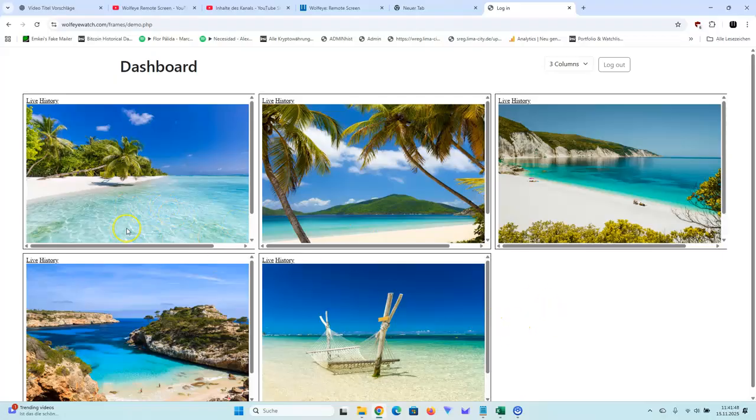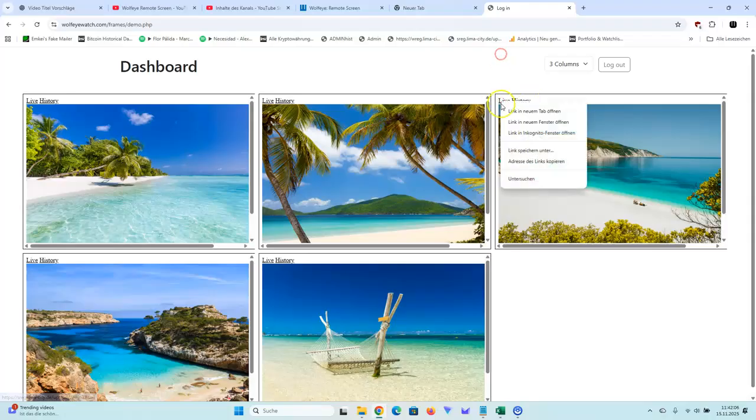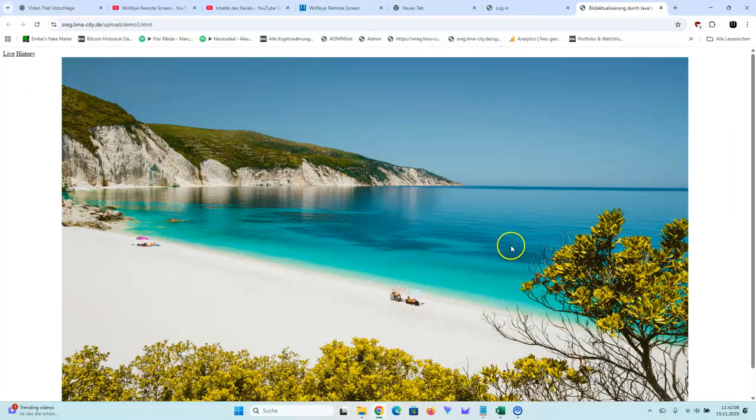So live screen means like a screenshot, updated every 2 to 3 seconds, with this little time lag. And not only can you see the live screen: if you right mouse click on the link where it says live and open in a new tab, a new tab will open. You will be able to open this on your phone and see the live computer screen of that particular computer, in big, so to speak.